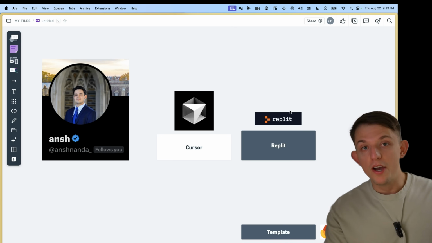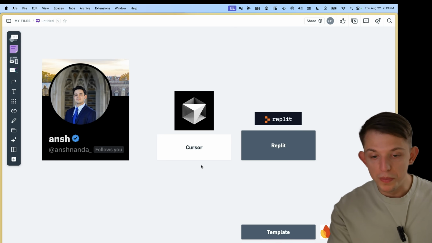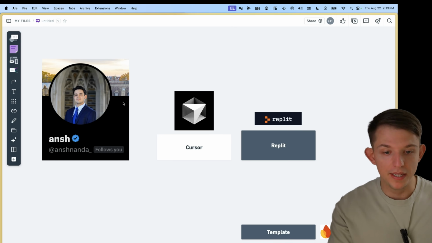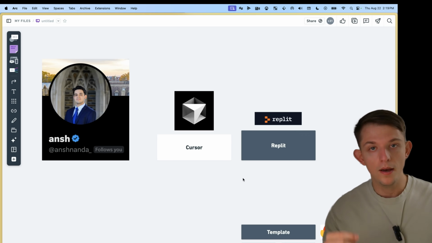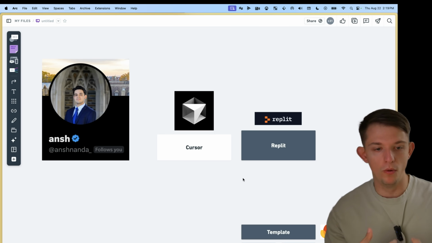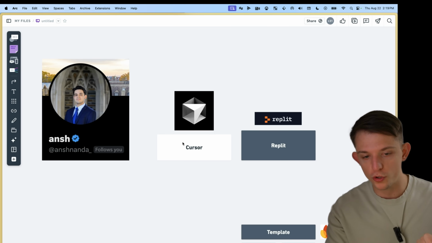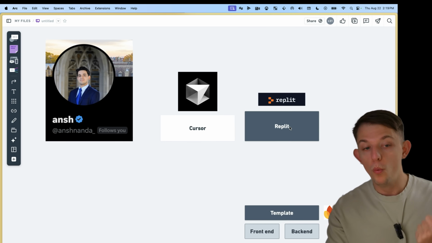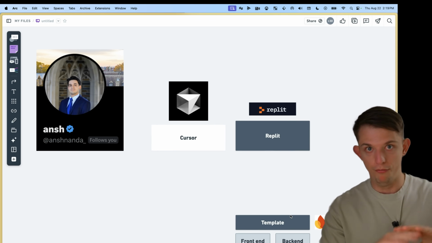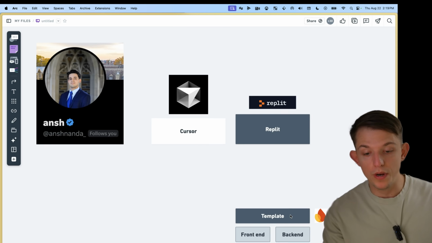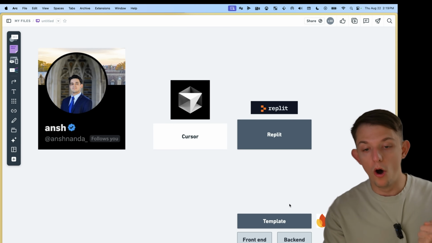So in this video, Ansh is actually going to explain how to set up Cursor to be fully synced with Replit. And the process seems a little weird at first, I will admit, but once you get it down, it takes like 3 or 4 minutes to just very quickly set up Cursor to be fully synced with Replit, which allows you to download the template that we created last week for free. And so it has all of the packages necessary to deploy on Replit.